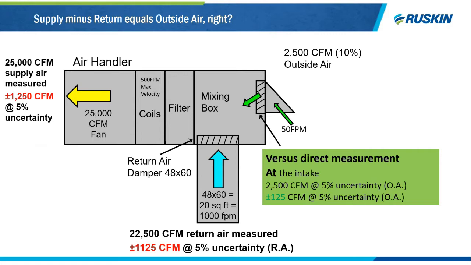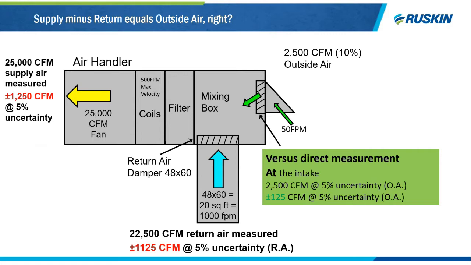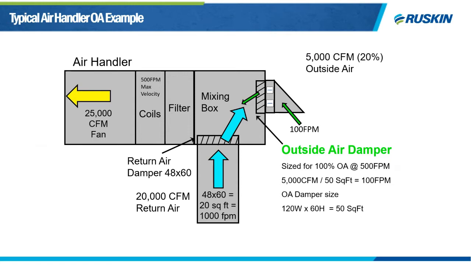Instead, you could supply direct air measurement at the outside air intake and greatly decrease uncertainty. That's not to say that direct air measurement doesn't have its own challenges. Most air measuring stations are able to read airflow in either direction. In our example of an air handling unit, you actually run the risk of cross flow from the return air being picked up by the station and throwing off your reading. It's important to keep design considerations like this in mind and plan the placement of your device — for example, using sheet metal to direct air away from or protect the air measuring device.